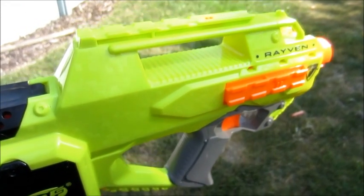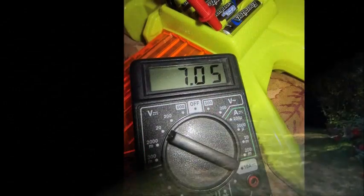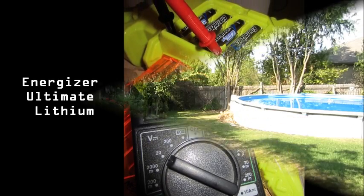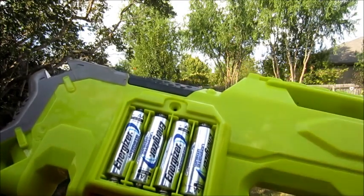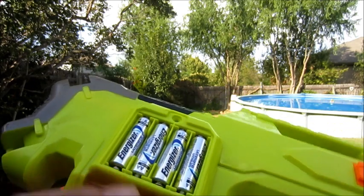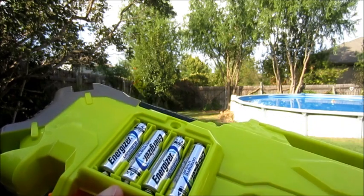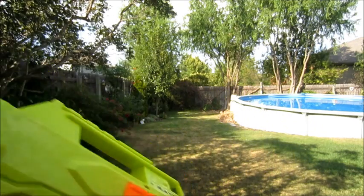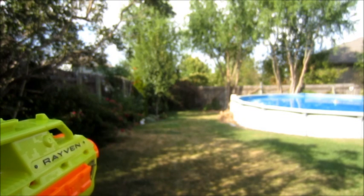So the next test we'll be doing is upgrading the voltage. Now that we've got the control out of the way, we're going to be doing the same test with Energizer Ultimate Lithium batteries. These have slightly higher voltage than regular double-A's and can be picked up at most local stores, whereas other upgradeable double-A batteries aren't quite so available — so these are a little more economical. It's currently running about 7 volts right now, so we'll see if that makes much of a difference.